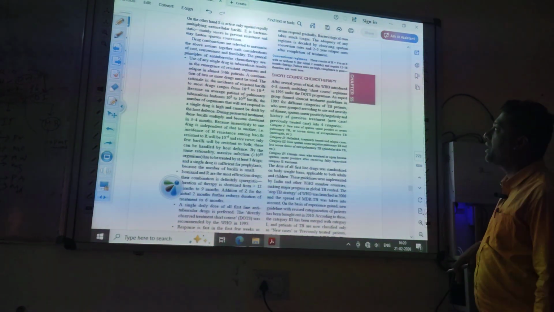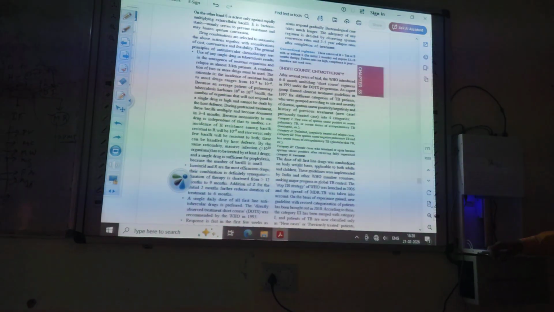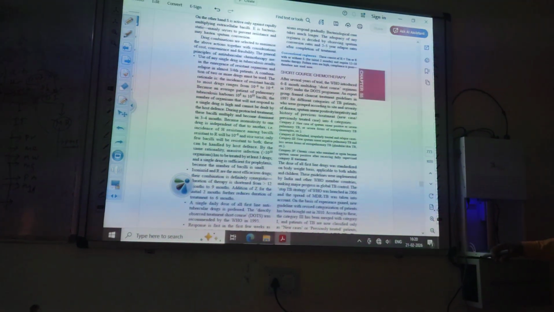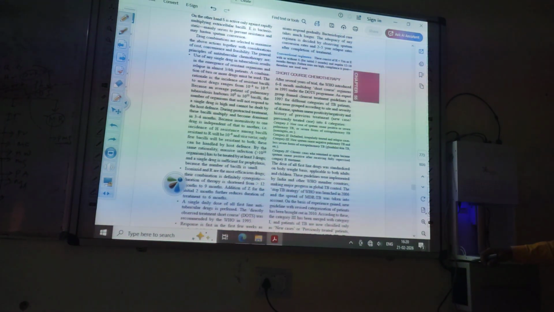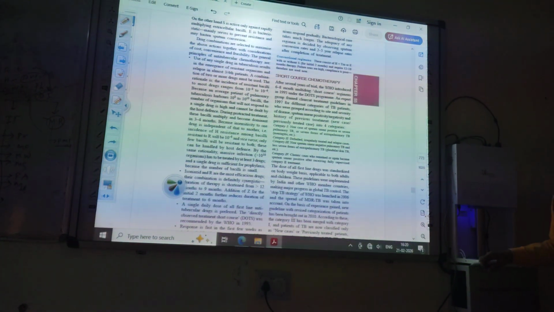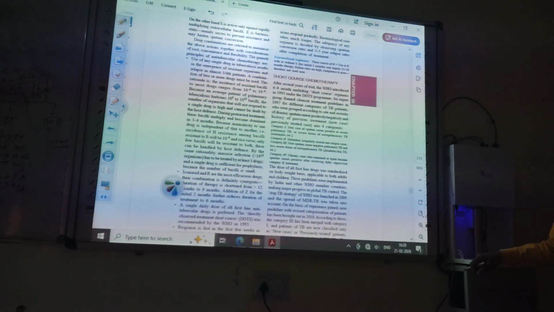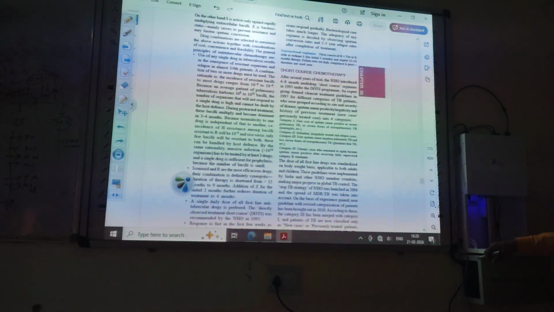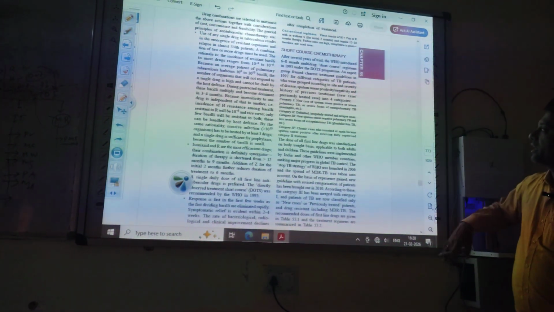Short course chemotherapy: after several years of initial therapy, WHO introduced a 6 to 8 month multi-drug short course regimen in 1995. It has been discovered, and that is known as DOTS. What is the full form of DOTS? Directly observed therapy. An expert group framed clear-cut treatment guidelines in 1997.